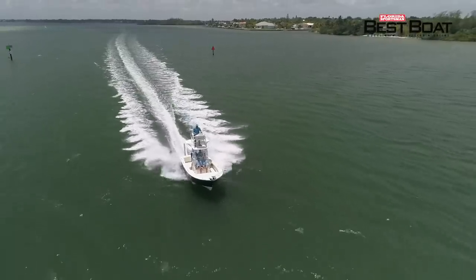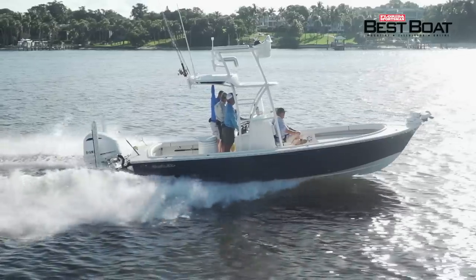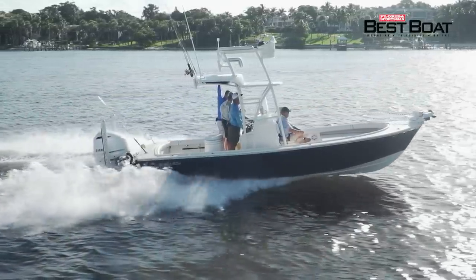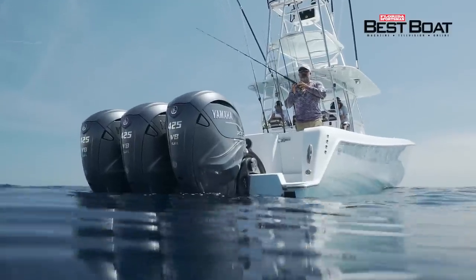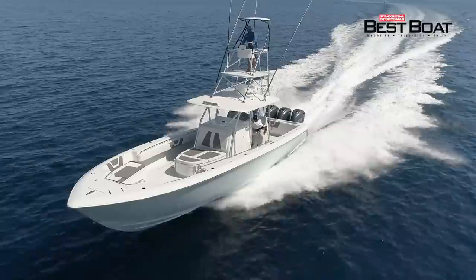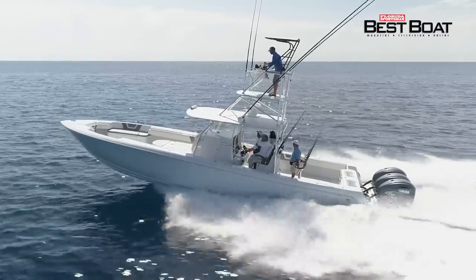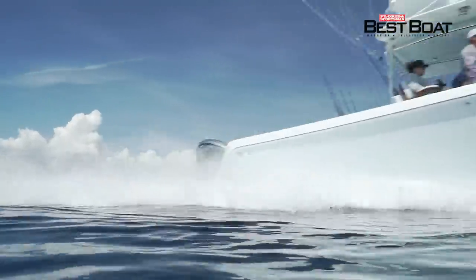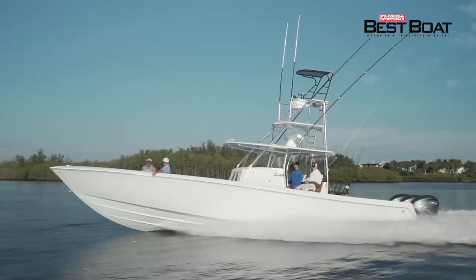Being on the boat today, there was a lot of wind and a nice chop going out. With that and the weight from other boats, I realized how stable this boat is. For the boater that wants speed, range, and serious offshore fishing capability, we'll be taking a look at the Contender 44ST. Another advantage you're going to find running in a boat like this 44 Contender is the ride. At 44 feet, this is a 19,600-pound boat. This boat eats up the waves. All coming up on Florida Sportsman Best Boat.